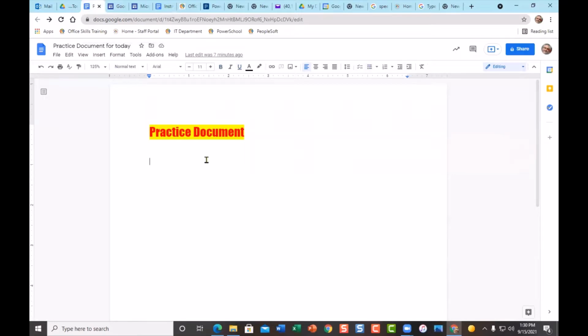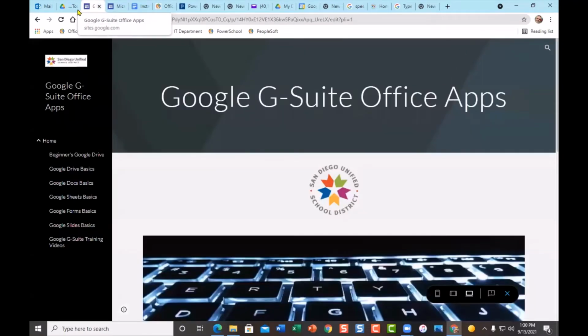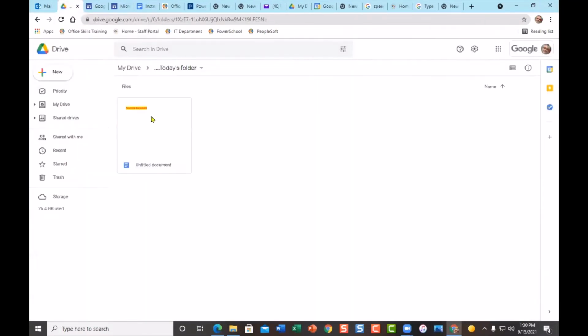So as far as we're concerned with this one, we're done with it for right now. I'm going to go ahead and just get rid of it and have it go away. And of course, here it is, and we can see a little picture of it in my today's folder. At this point, I want to upload another file that I have, which is actually a Microsoft Word file. That is one that has a bunch of words on it, so we can start to practice with all of these different features.